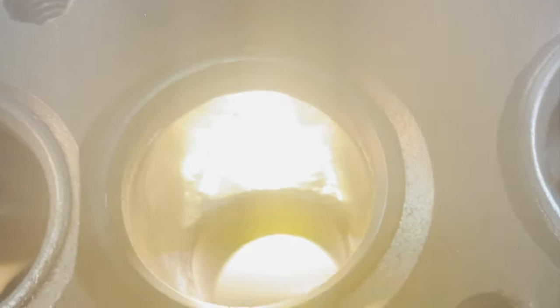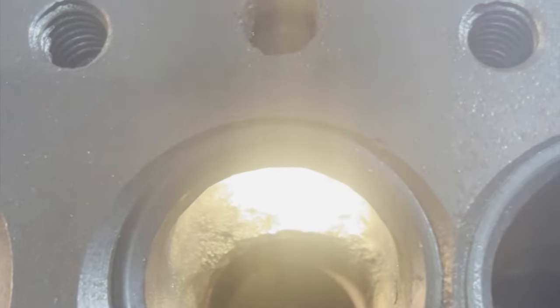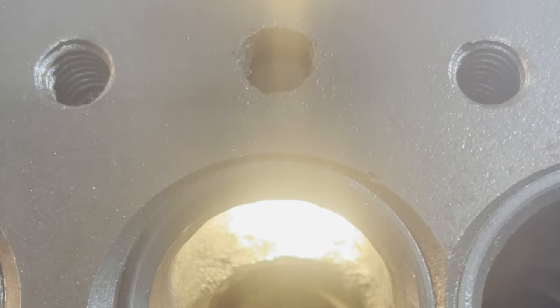Not taking too long. First you do the hogging out of most of the metal, and then take a sanding wheel to it. And I'll take another fine sanding wheel to this to make it a lot more smooth. Not mirror finish, but something nice and smooth. All right, so I'm going to get busy and I'll be back when it's time to do the exhaust manifolds and the exhaust outlets.